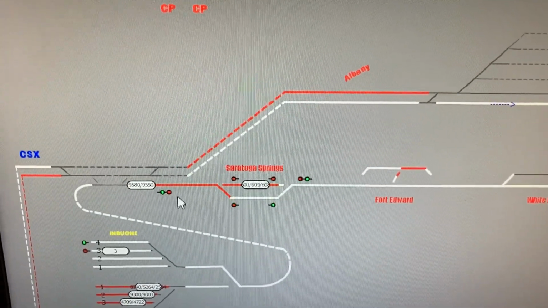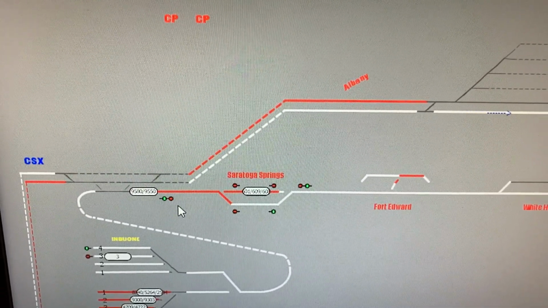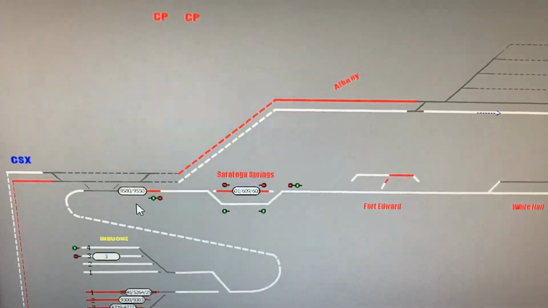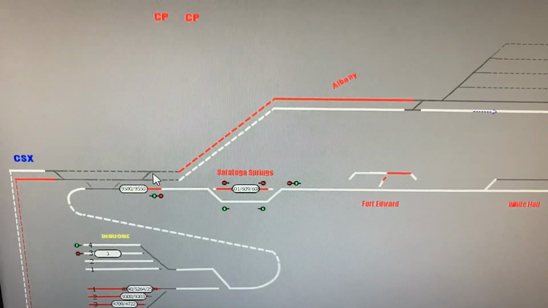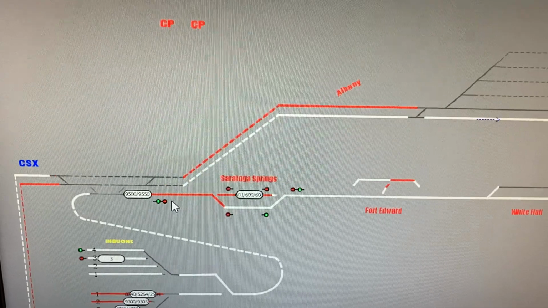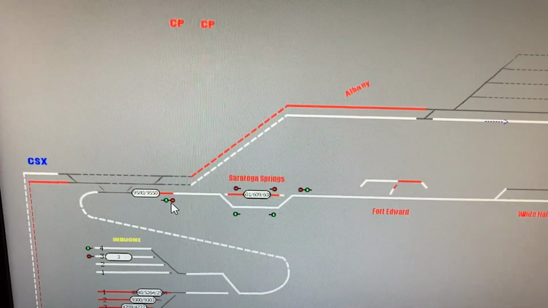The reason I split this into 2 blocks, and the reason why I have the signal on the latter block, is because there's a road here, and what I wanted to do is have that crossing protected by the signal.